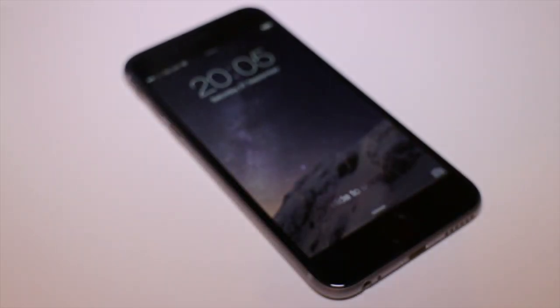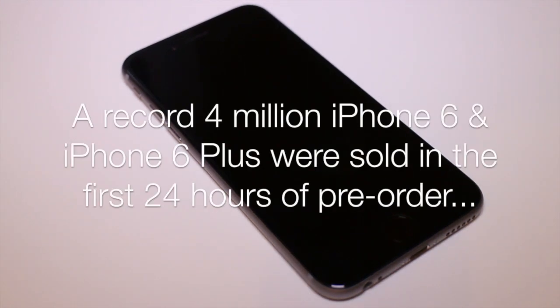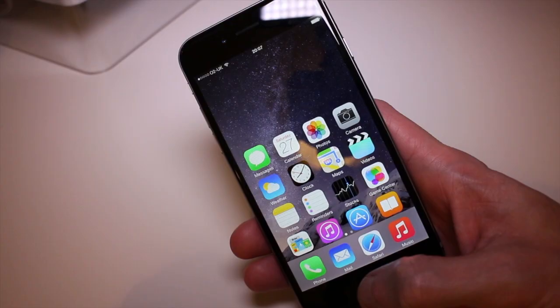Hey guys, what's up? It's been just over 2 weeks now since Apple released the iPhone 6 and the 6 Plus. And in that time, there's been some record-breaking highs and a few iPhone vending lows. So, is bigger really better? Let's find out.